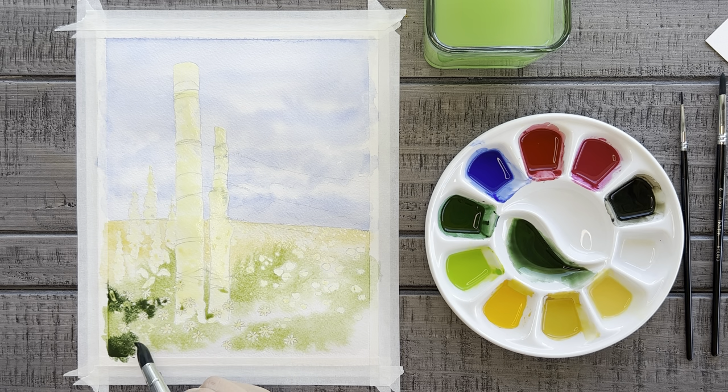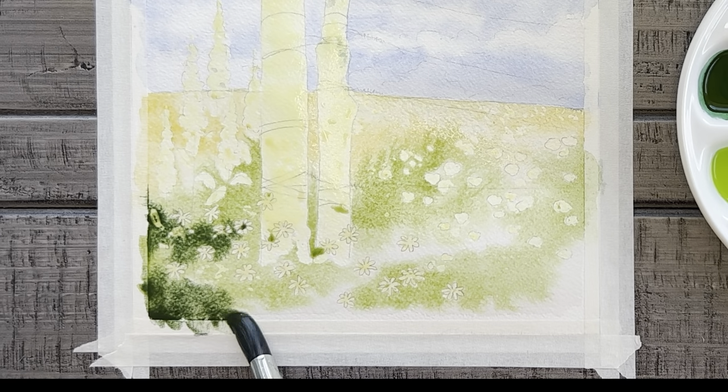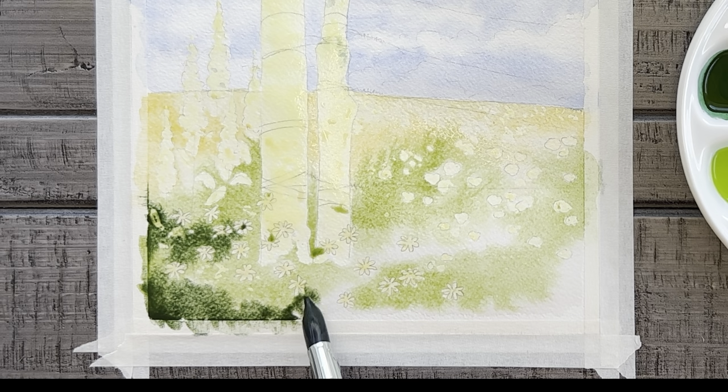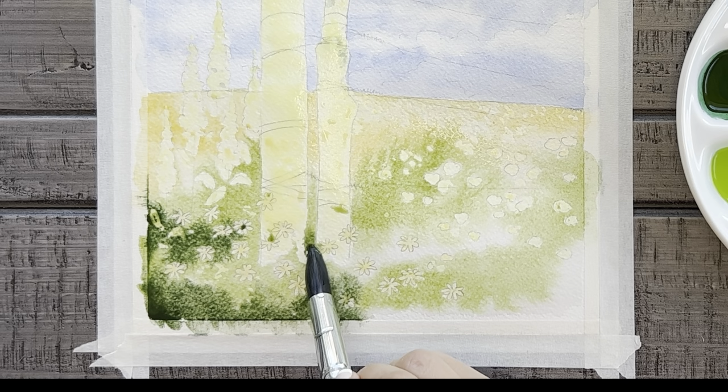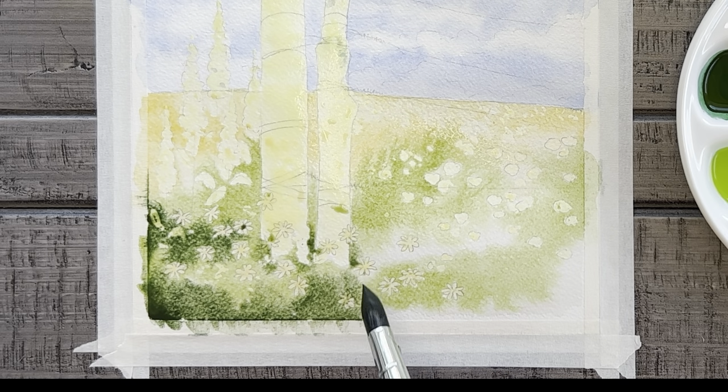You know, this paint has really done well with these washes. It blends and it spreads really easily. I'm not having to work hard to get it to do what I'm wanting. It's going on really nice and smooth.